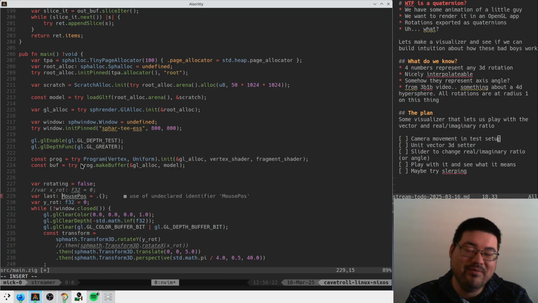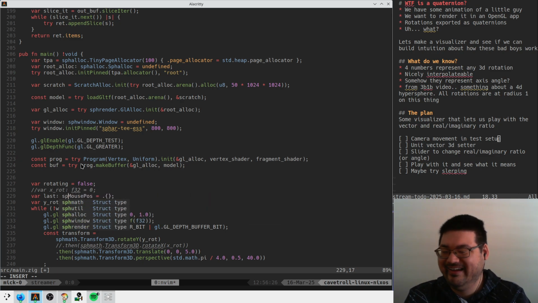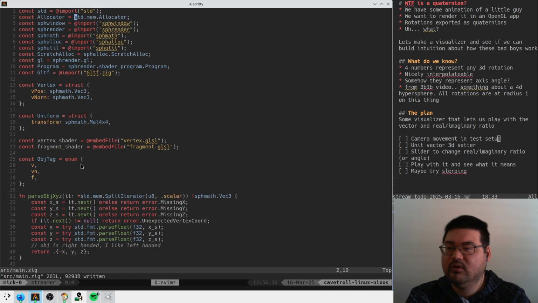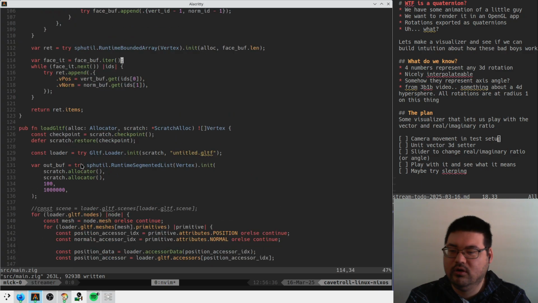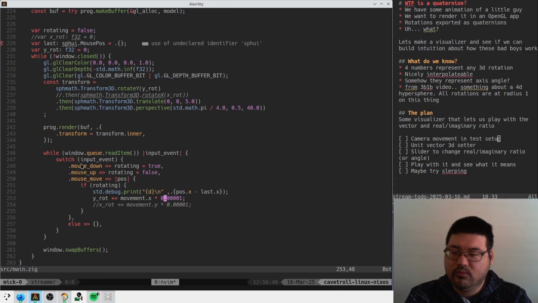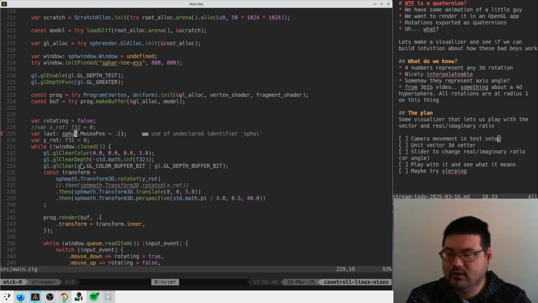That's what I thought. Yeah, me too. I mean, you were going off what I put there. What is mouse pos? Where is this coming from? Mouse move, mouse pos is from GUI. Okay, sure.